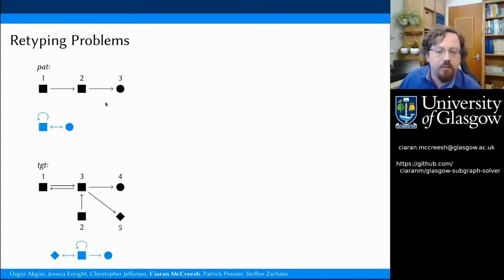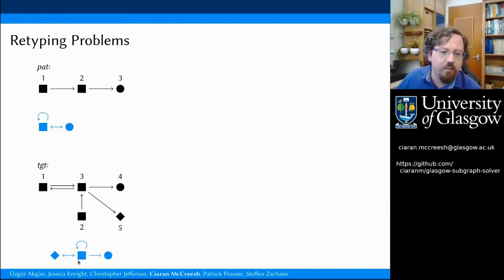Another kind of subgraph isomorphism problem that occurs in practice is on something called a typed graph. A typed graph is a special kind of graph where, in addition to vertex labels being an exact mapping, vertex labels carry some additional structure. So this is a possible type graph, not the only type graph for this pattern graph. The way you read this is that there can be edges between squares and squares, there can be edges between squares and circles, and between circles and squares. And if you look at where the edges occur in this pattern graph, this does respect this typing structure.